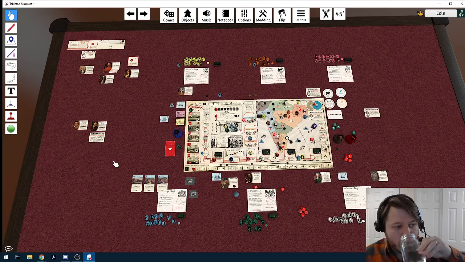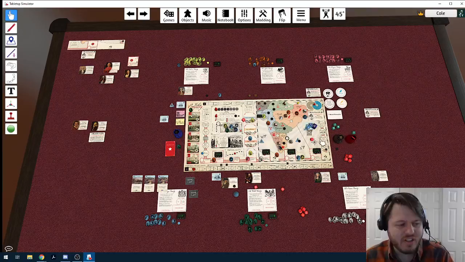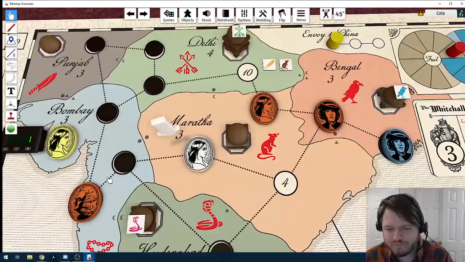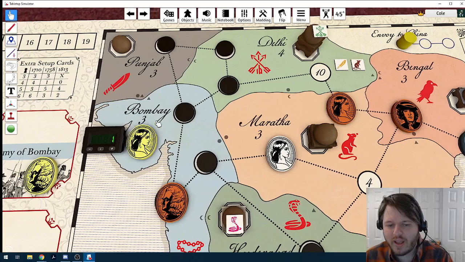Then the significance of the numbers below each region in India. This number is the region's wealth value. It's how many loot dice you roll when you take it over. And when a region is being taxed, like if this governor of Bombay were taxing Bombay, they make three minus the chaos in the region in tax. So they would make a dollar in income.